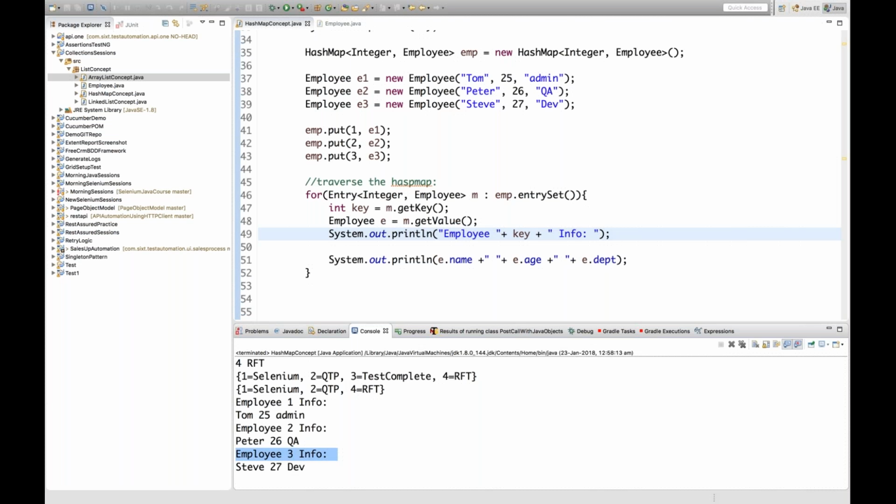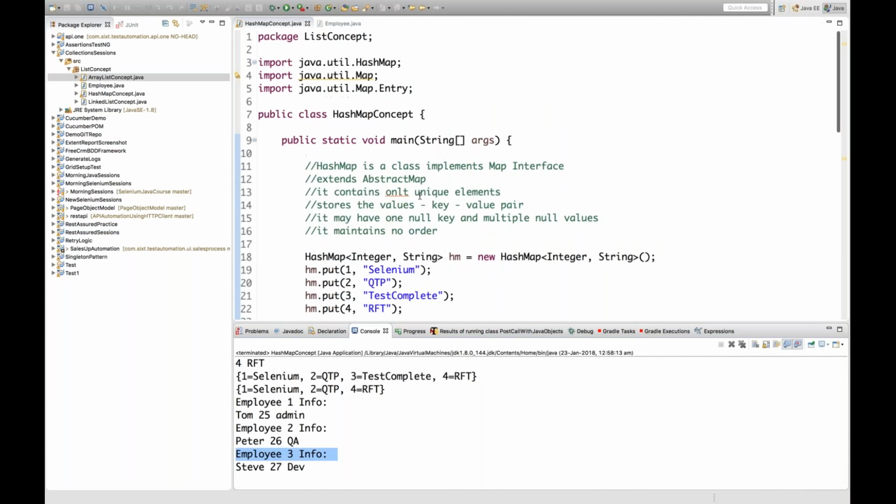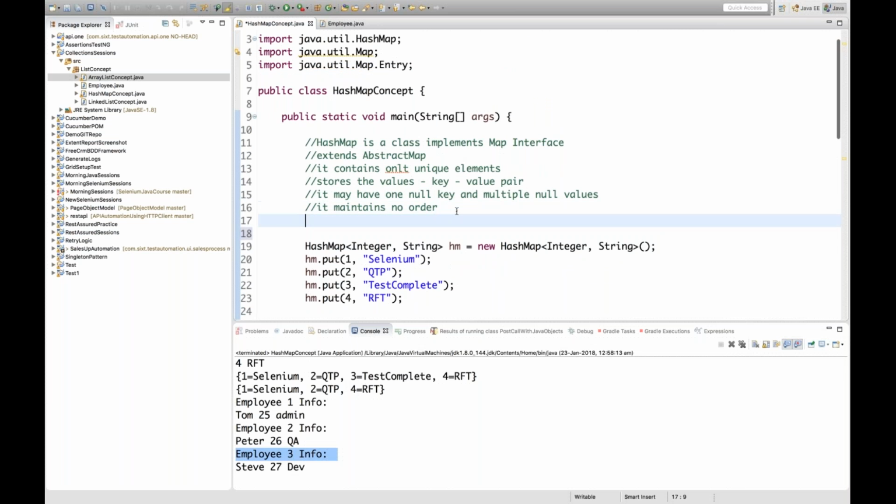So this is HashMap. One more thing, guys: HashMap is non-synchronized. Very important. HashMap is non-synchronized means if it is used in a multi-threading environment, then more than one thread can access and process the hash map simultaneously.